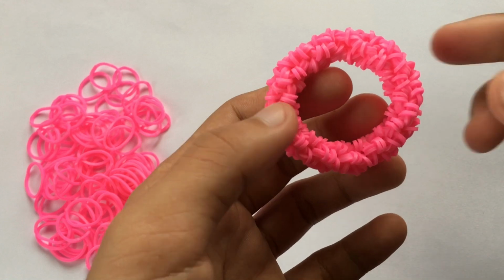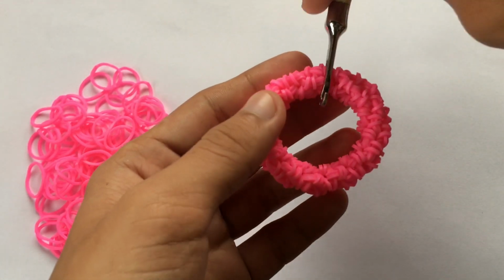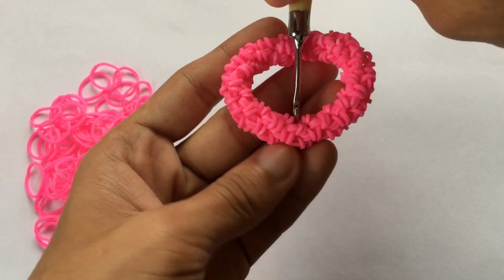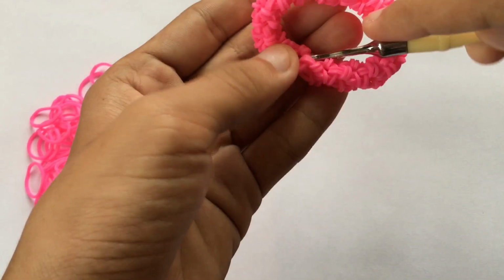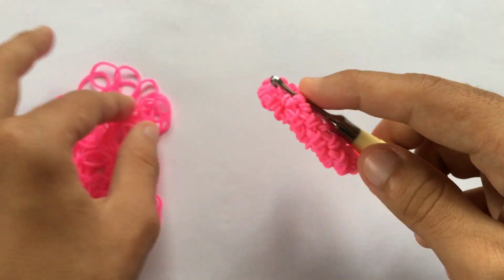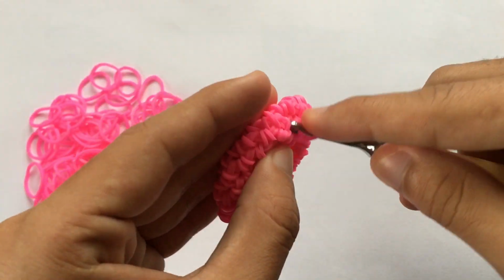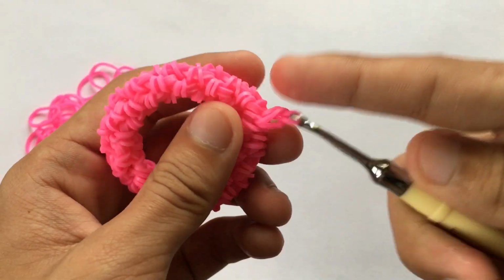So for the neck part, this is where we stitched them together, and where your hook is going to point down, that's where we are going to do our first stitch. So this is mine, and we are actually going to stitch 4. So 4 stitches for the neck. This is my first one, and just go around in a circular motion. That's number 2.